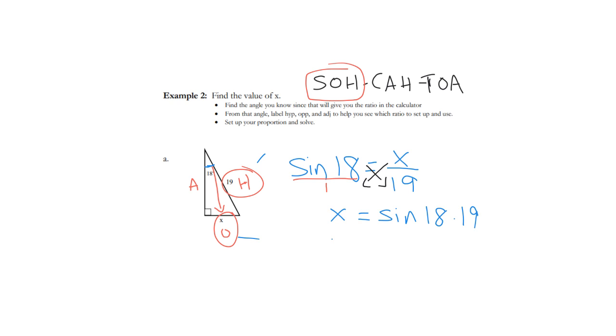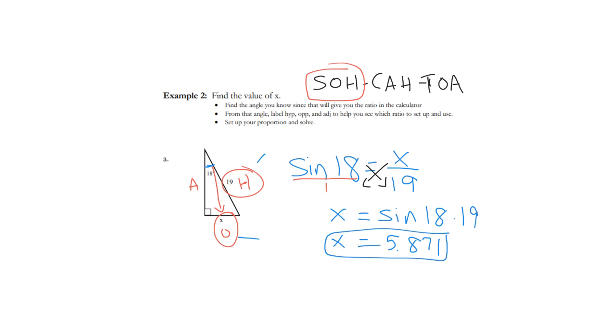Again, is your calculator in the right mode? Let's check and see. So we do sine of 18. Now sine, you're looking for that SIN button. It looks like a sin button on your calculator. When you do sine of 18 times 19, you should get 5.871. Again, if you don't, your calculator is in the wrong mode. Take a look at videos or ask about how to change the mode in class.